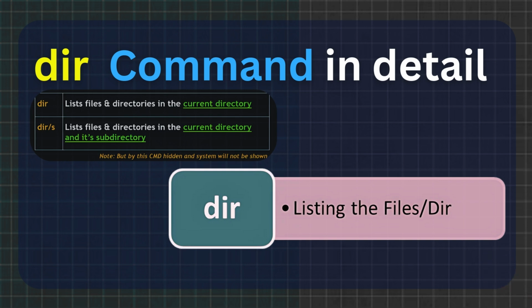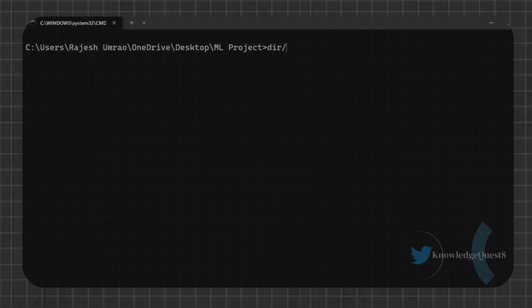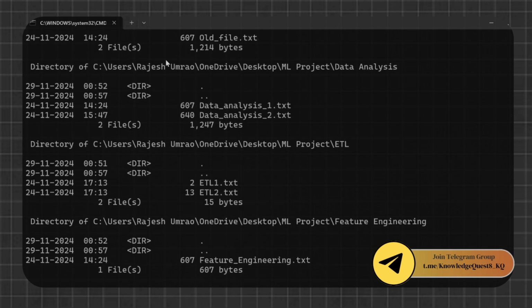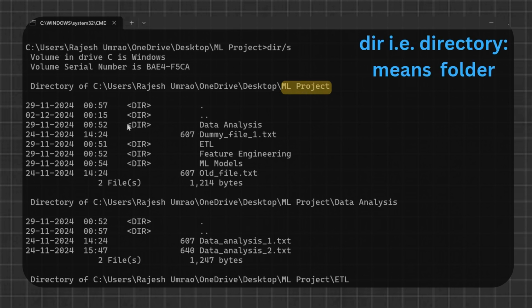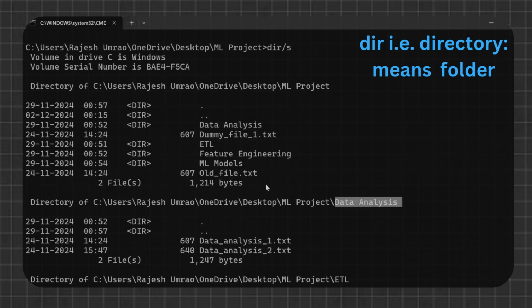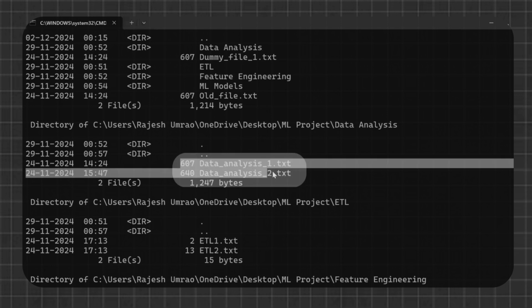Now let us move to our next command, dir slash s. For that, let us type dir slash s. As you already know, it is going to give you the files and folders present in the current directory as well as the subdirectories. So let us hit enter and see. As you can see, the folder ML project has these directories and all the files, and each directory, suppose data analysis, which is a subdirectory of ML project, has these two files.